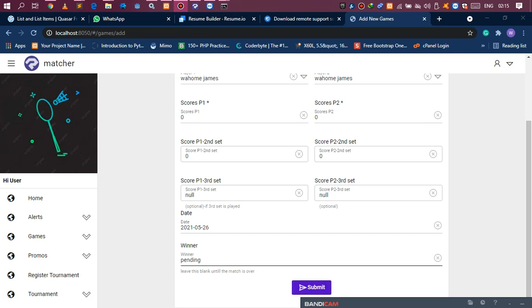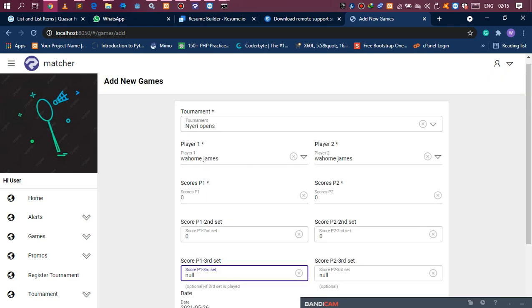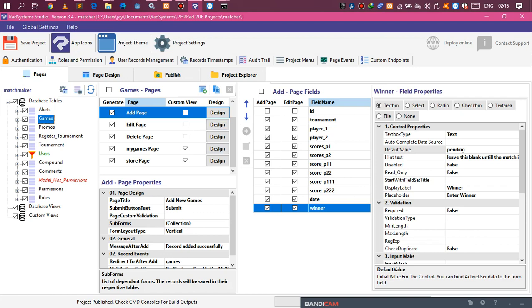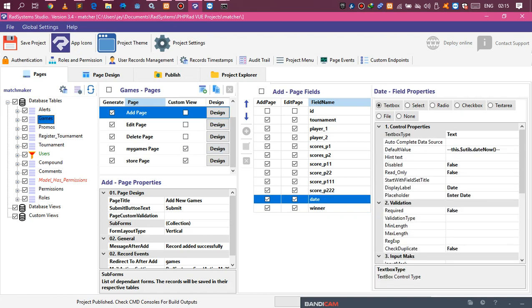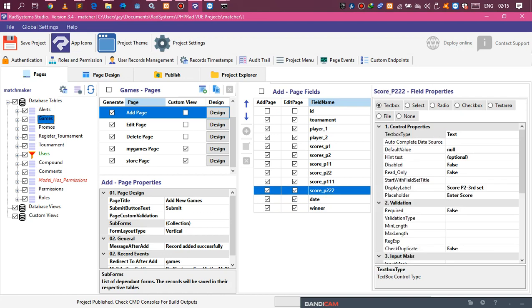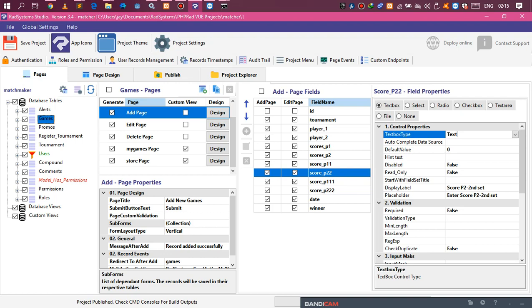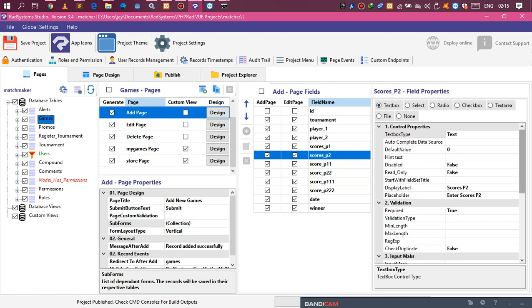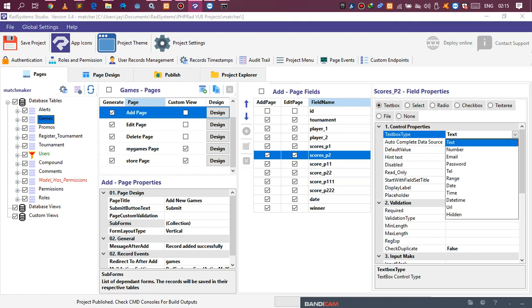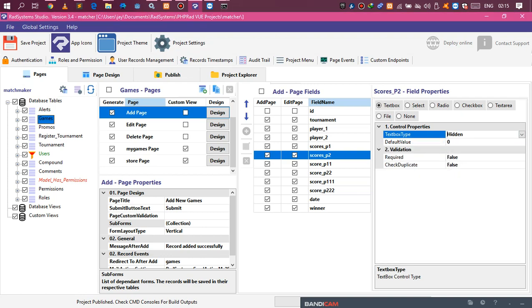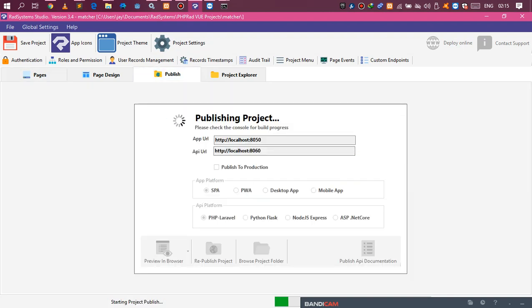So what we want to do is go ahead and hide all these fields and only leave the 2 fields here. So we're going to go back, go to our add page, and we want to hide this. Just set it to hidden, hidden, hidden, hidden. So we're just going to set everything here to hidden. I'm just scrolling upward, but you can see the options you have. Great. So now we only have those 2 fields.